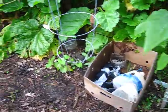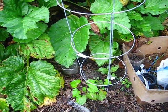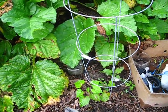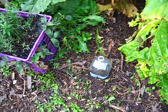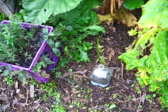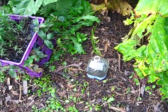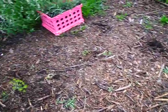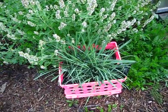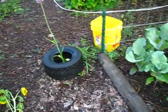I planted one more sweet potato slip over here. The fig tree that wasn't doing well had a lot of shoots but they weren't coming through the soil. I put it in here and covered it with a cloche made from a recycled jug, and it seems to be doing okay — I'm starting to see some shoots come out. Maybe it just needed warm weather. My lemongrass is doing a lot better in this container than it did in the ground last year. Now let me take you out to the elderberries — they're doing very well.